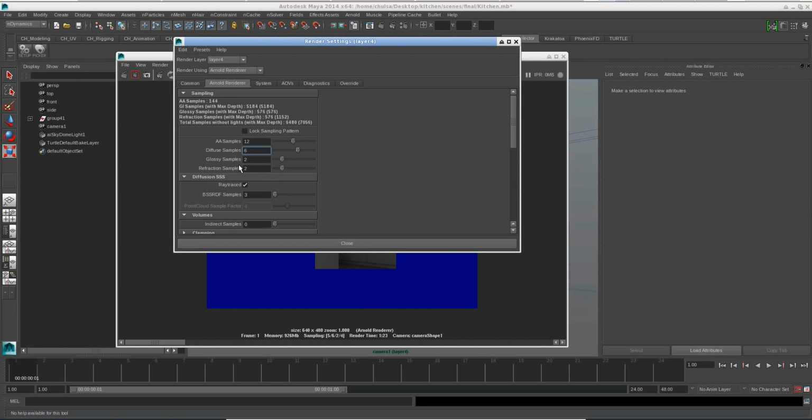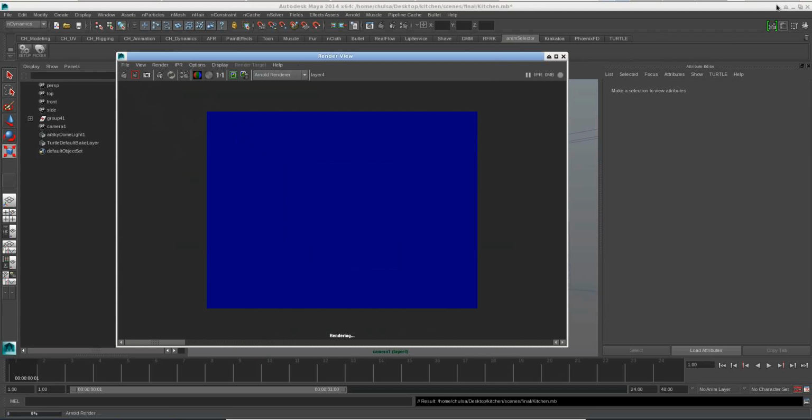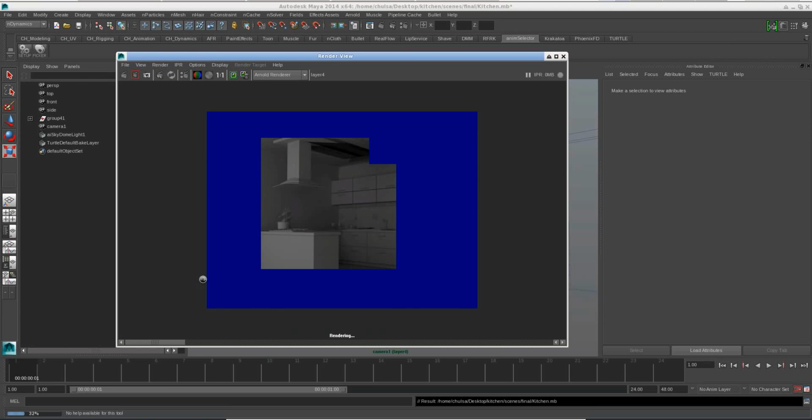You can see here it smooths the noise, so I go for final 8 and 8, which is the final one. Also, one thing you have to bear in mind is that if you have a texture file, you need to make sure that you use the .tx file. I will show you how to convert the file from JPEG or PSD into a .tx file.